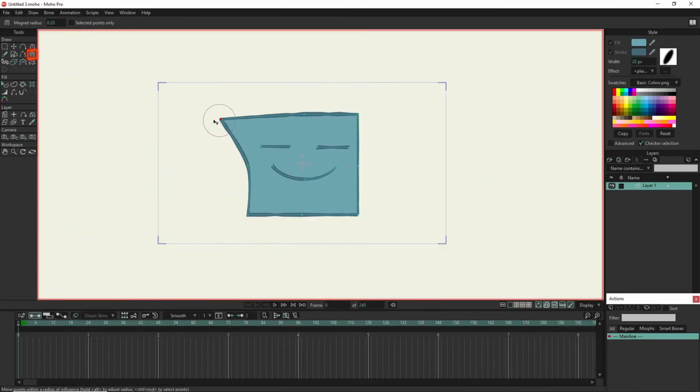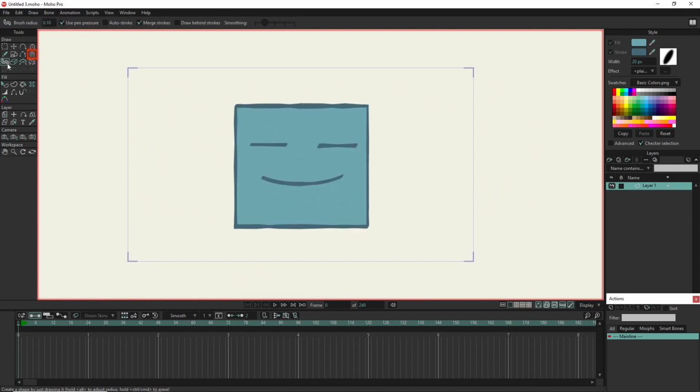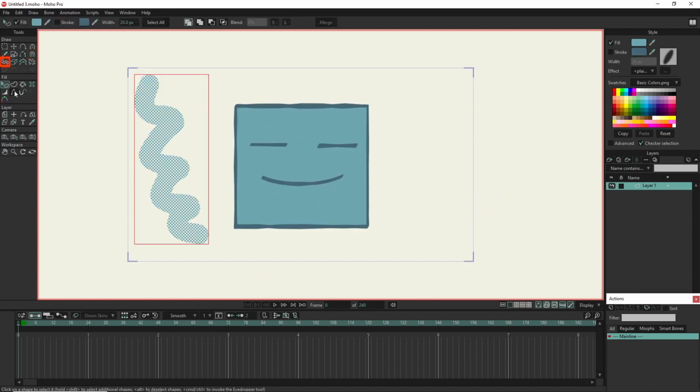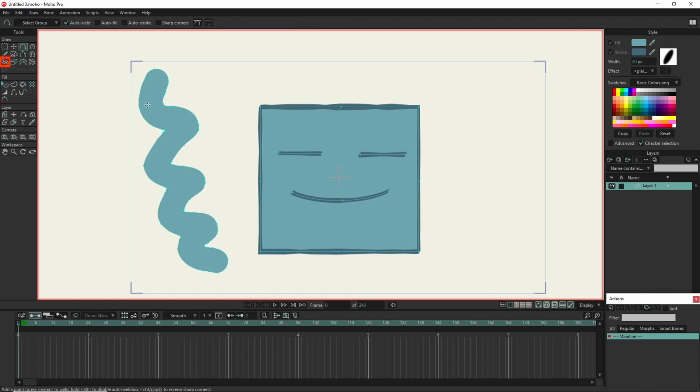The magnet. It attracts vector points, then you select and move the area with them. Blob brush is a fatter version of a freehand.